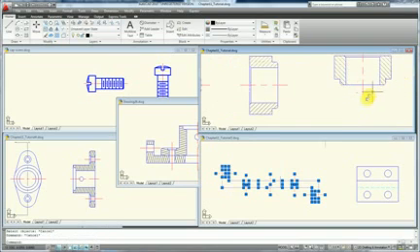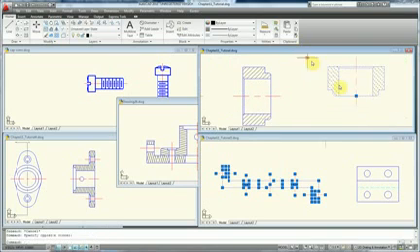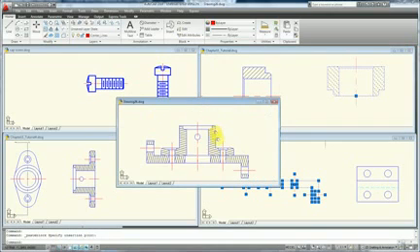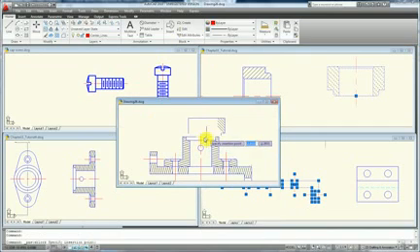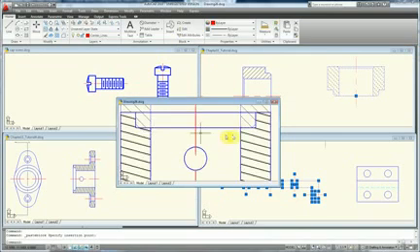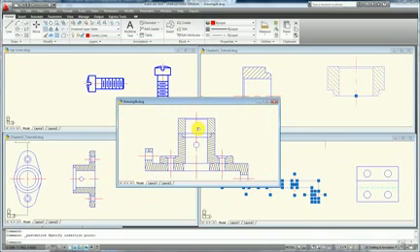We need to select our geometry first, then right click, choose copy with base point, and there's our point. We'll go to the assembly, make room for the collar, right click, choose paste as a block, and we're going to paste it about the center line and these lines. Again, notice how the center lines line up, and so do the walls of this bearing and the collar line up. So we're still in good shape. However, we need to clean up some geometry here to make it a true assembly drawing.